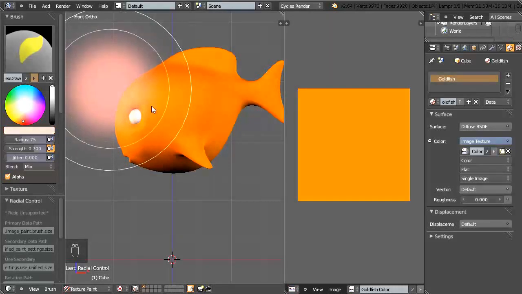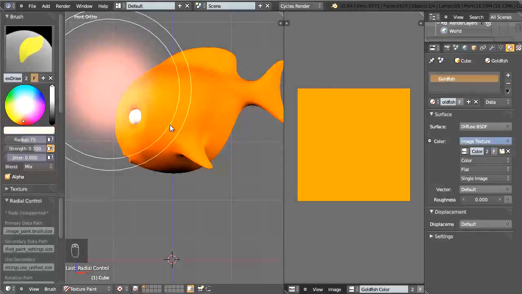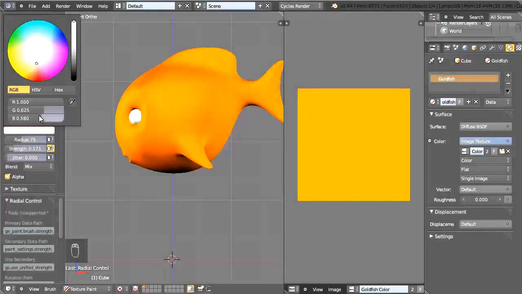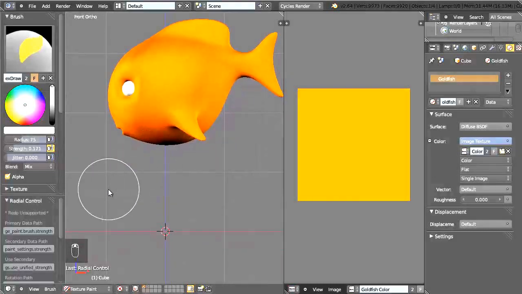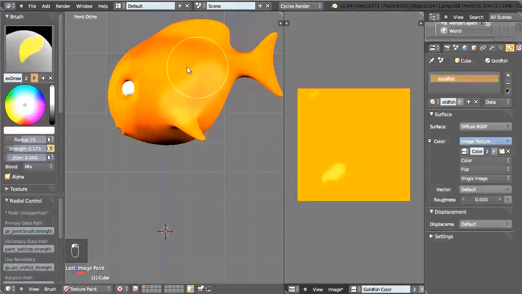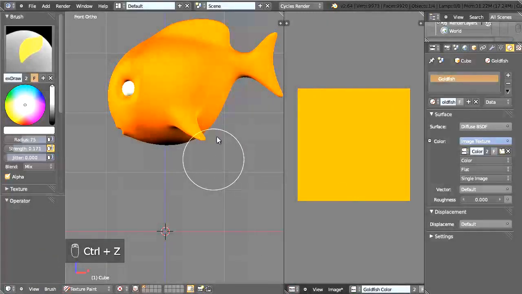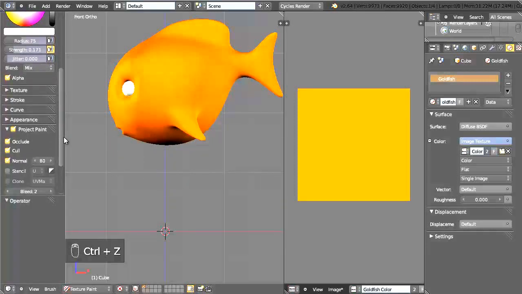So this would be very, very light. All the way in would be very, very intense. We want it to be kind of light. We don't want it to be real strong, and we also don't want it to be pink. We want this to be white for this particular part of the painting. Okay, so with that in place, basically what we're going to do, you can see we can just paint, and it paints on here, and it also paints it over here on our texture. But for this, I don't want to have to paint both sides of the fish and everything. It can just get a little tedious having to paint this side, then rotating it around, painting the other side. They won't be even, they won't be exactly the same.